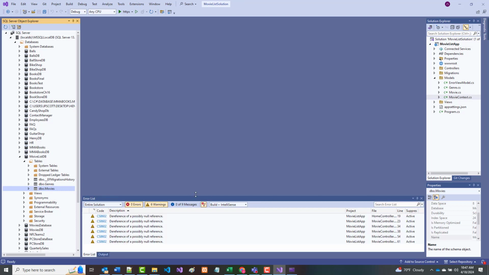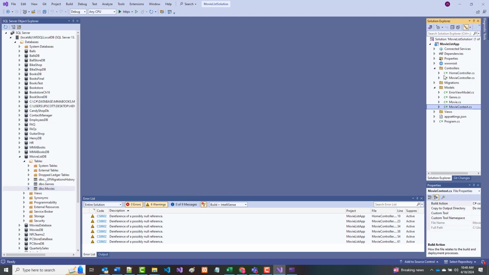All right. So I've got to make a few fairly superficial updates. And after I do, I should be able to run it, and we'll see if it works. If I run it now, I'm going to get errors, because, for example, in my home controller, I've got to make a simple add-in or a simple replacement in there.